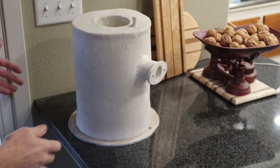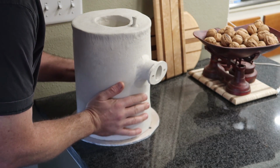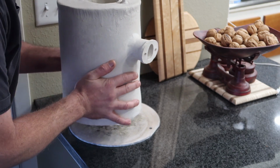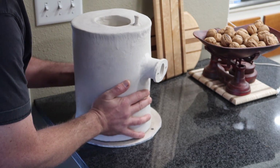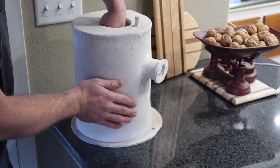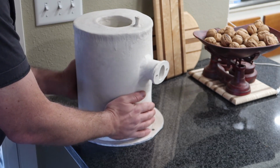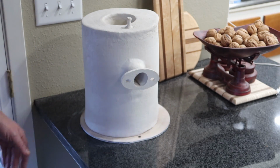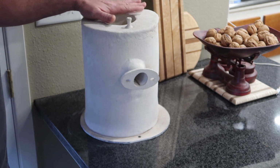This has been sitting here now for 3 weeks. And when I pick it up, it is still chunky. But not even on the bottom, nowhere is it cold anymore. It feels very dry. I see no evidence of cracks or anything. So I think this is as good as it's gonna get in terms of throwing it into the bisque kiln.